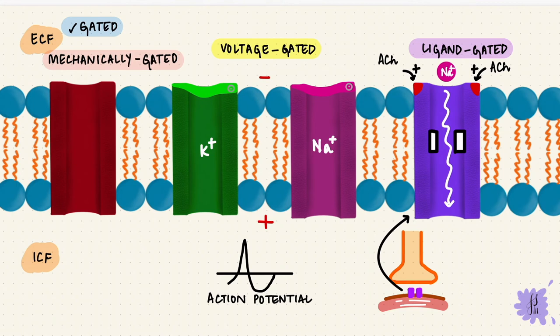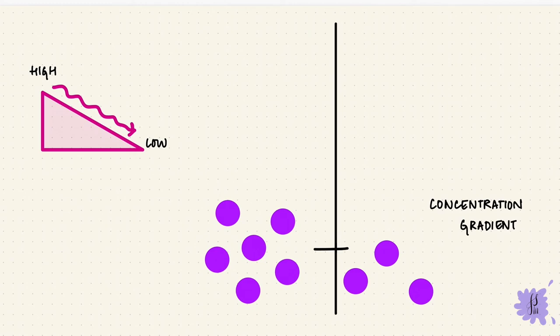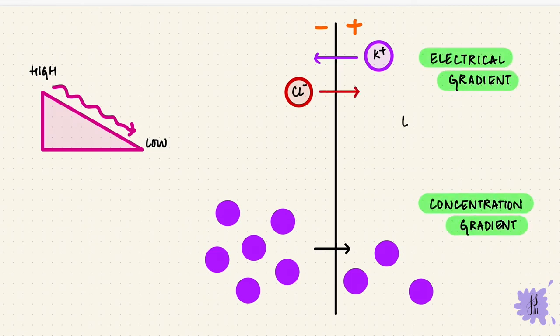Channels could also be mechanically gated, like where pressure or stretch determine whether the gates open or not. So through open channels, when ions move, yes, they move along a gradient from high to low. They have a concentration gradient, so that's from higher to lower concentration. But since they are carrying charges, they can also have an electrical gradient. If one side of the membrane is positive and the other side is negative, a positive ion would move from more positivity to less positivity, and a negative ion would move from more negativity to lesser negativity. These electrochemical gradients are important when trying to understand so many things like the resting membrane potential, action potentials, and things like that.